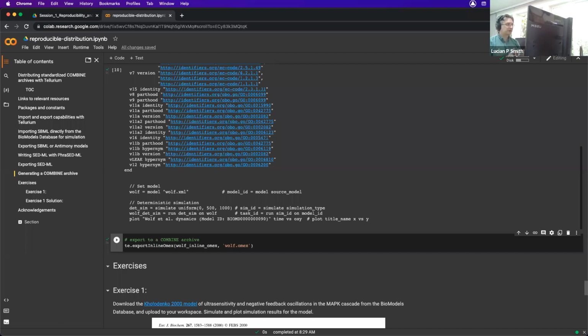Parameter estimation involves actually collected data. So if you have a Combine archive, you can have your model, you can have your parameter data, you can have the SBML that describes how to do your parameter estimation, and then the results also. And then you could pull that into a different simulator and run the same thing, and it would all work.